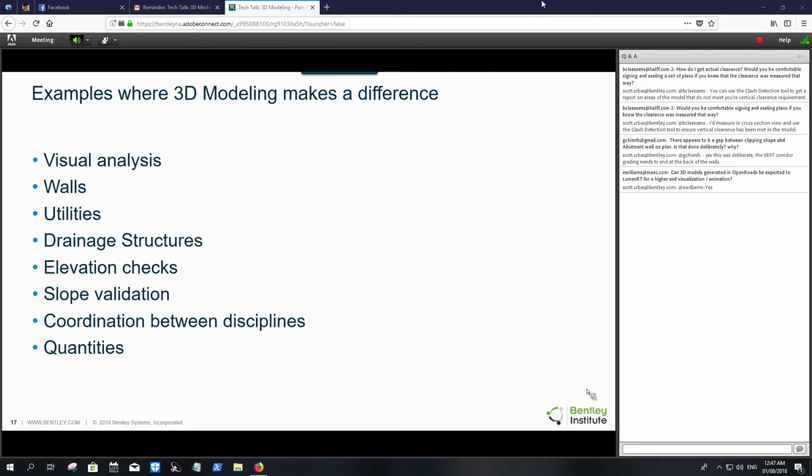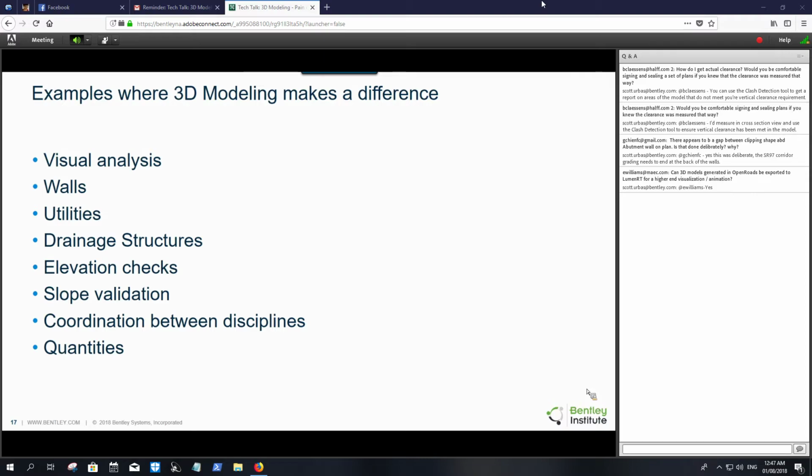Utilities always tend to be a problem on construction projects. Number one, we don't know where they're located with any precision. Number two, generally when we give a guesstimate of where they're located, it's usually on a sketched out, ballpark type of plan drawing: 3 feet below the surface, about 15 feet from the edge of pavement, the right-of-way, or whatever it is. So modeling utilities in three dimensions gives us the opportunity to check for conflict points. Of course, assuming that the data we have for modeling in three dimensions is valid, right? We can guess where it is in 3D and still be wrong.